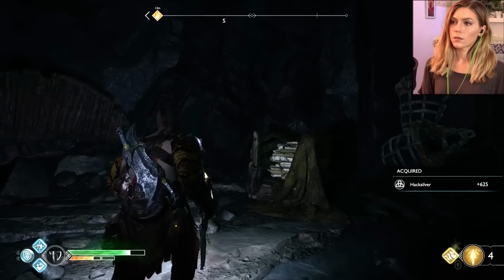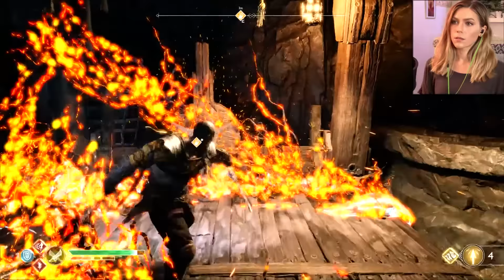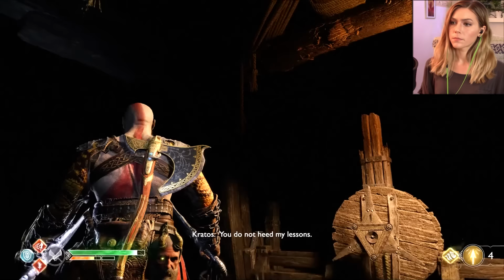It's really dark in here. How do we get rid of this? Probably these. Let's go, you little brat. You have become a brat. Oh, look at the health. Goodbye, health. I can't learn if you won't teach me. You do not heed my lessons.